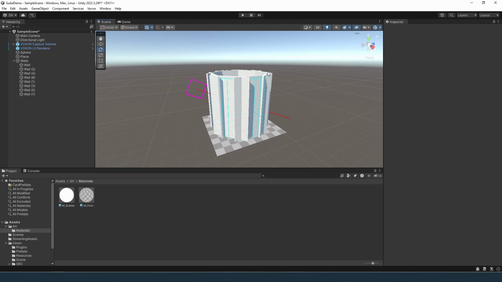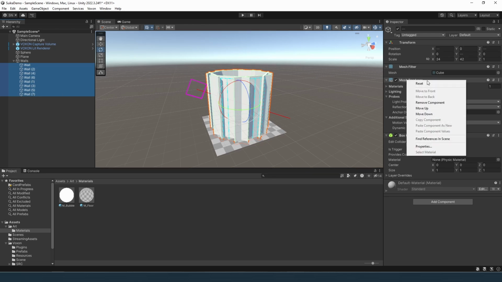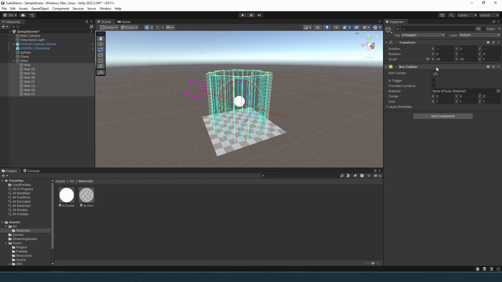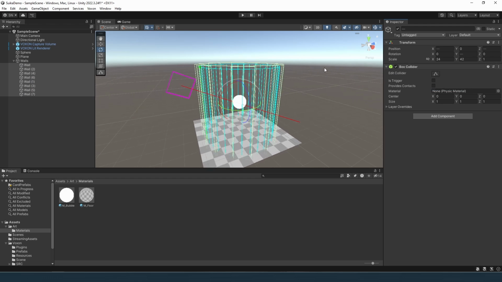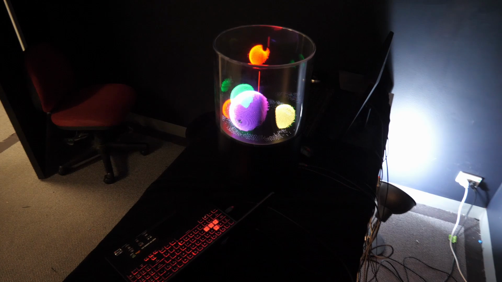It makes it a little bit hard to actually see what's going on inside our volume now. So I'm going to select all of the wall objects. So select the top one, hold shift, select the bottom one, and I'm going to right click on Mesh Renderer and go Remove Component. Do the same for the Mesh Filter, and we're just left with a bunch of objects that just have box colliders of the right size. It's not necessarily neat, but it will work. I can close up that walls object by just selecting that triangle, and that's just going to make my hierarchy a little bit neater. That's it for part 1 of this series.